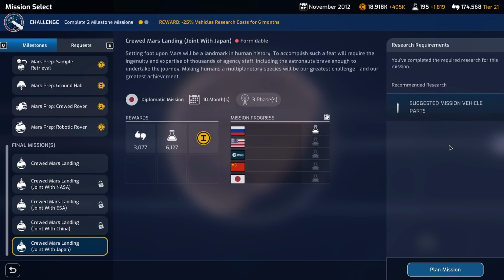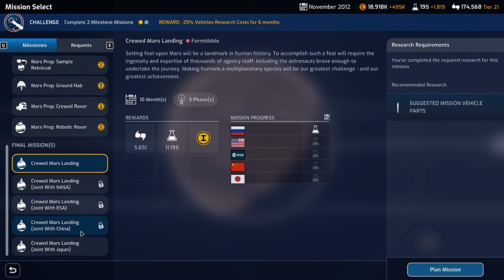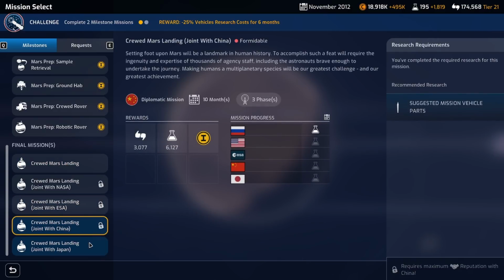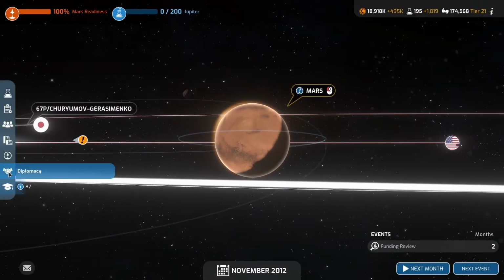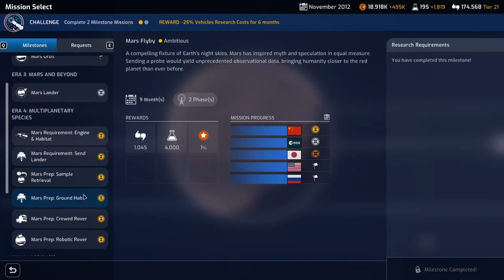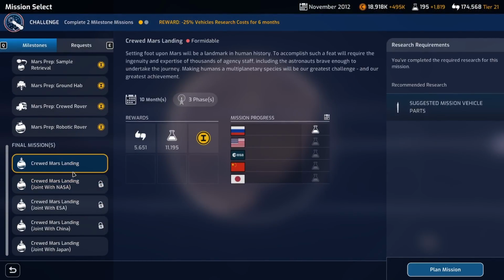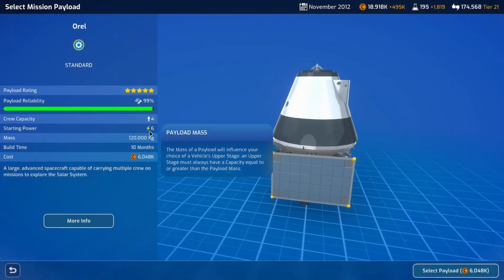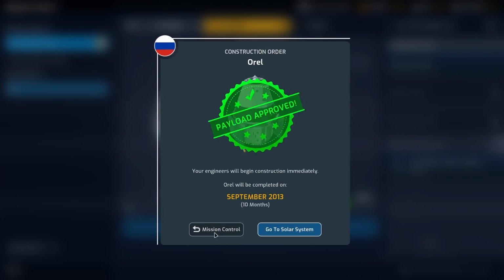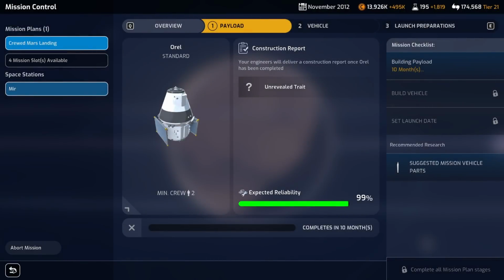We could do it joint with Japan, which I guess would reduce the cost of it. Reduces the support. And yeah, we can't do it joint with China, actually. I guess maybe you have to be at maximum relationship with them. So we're at 250. Yeah, you must have to be at absolute maximum to do it joint with anybody. But we don't want to do it joint with any bloody foreigners. Rah! It's going to be a purely Russian mission. Here we go. Take 10 months to build it. Full steam ahead.